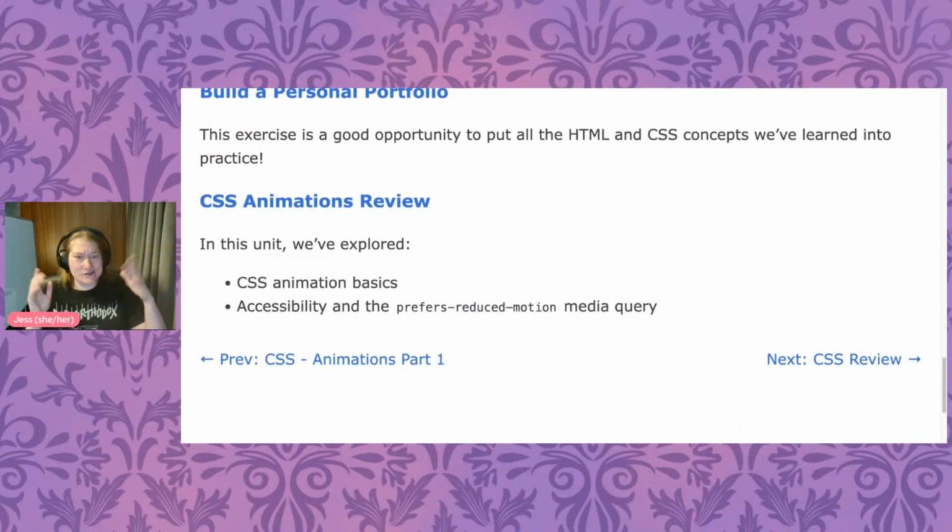In this unit, we've explored the basics of CSS animation, which is if you want to make a CSS animation, you need to set an @keyframes rule, which defines what that animation is doing at different stages in the animation. And then you also have to add the animation name and animation characteristics to link that keyframes rule to the class or the ID or the elements just generally that it applies to. We good? Good. Let's go.